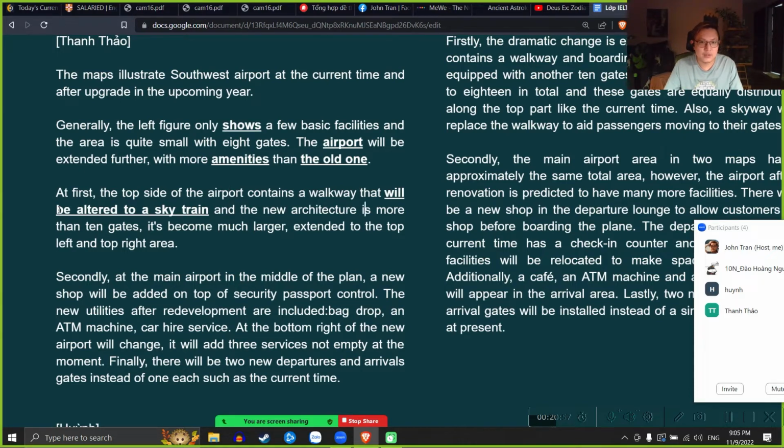And the new architecture, it's more than. Và cái kiến trúc mới là hơn 10 cổng. Sai về cái logic lần tiếp theo luôn nè. Wrong logic. Cái kiến trúc mới thì hơn 10 cổng. Nó phải là cái phần đó bây giờ có thêm 10 cổng. Cái phần bên trên của cái sân bay bây giờ mới có hơn 10 cổng. Cái kiến trúc mới hơn 10 cổng là vô lý. This is wrong logic. The new architecture, you can say the new architecture it's more logical, okay. Có thể nói là cái kiến trúc mới này nó nghe hợp lý hơn thì okay. But more than 10 gates, no.